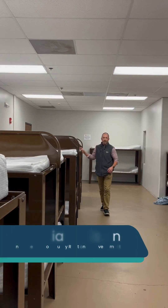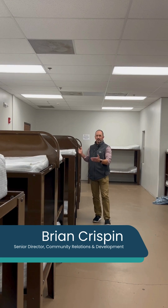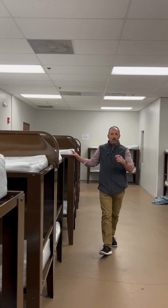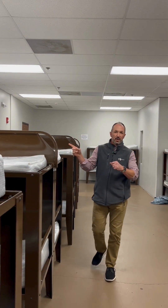We're upstairs at the Shelter for Men. We've got over 250 beds like this. People are going to be in tonight, but what I want to look at today is how do people come inside for a winter night — what's it like when they get here, what time do they come in. We're going to go by the front door and see what it's like to come in on a winter night at Wheeler Mission.